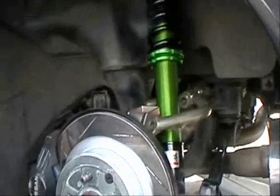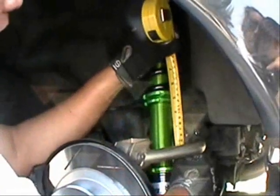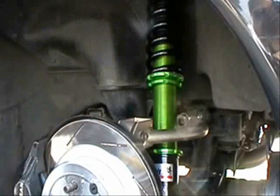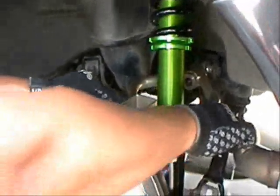Okay, so now all you have to do is grab the whole assembly. The spring is completely loose, so you can just twist it by hand. Again, this is doing the ride height adjustment without even trying to remove the coilover system. This makes adjustment a lot easier. Alrighty, and we are right at about 4 3/4. Once you've got it at the right height you want, go ahead and lock it down with your spanner wrench. It doesn't have to be gorilla tightened, just snug.